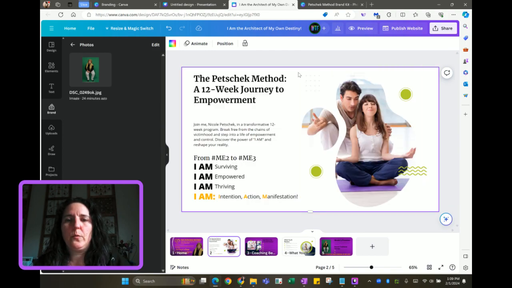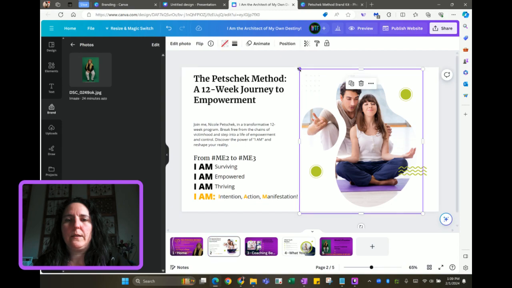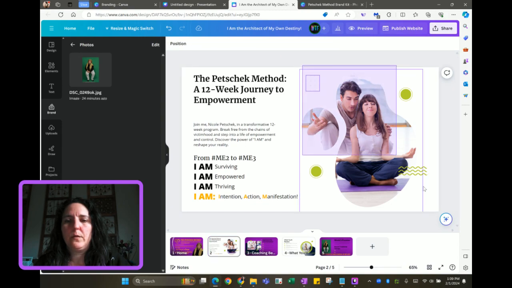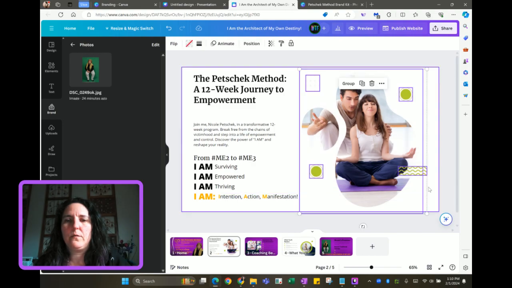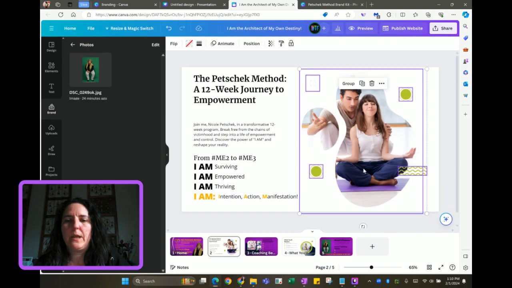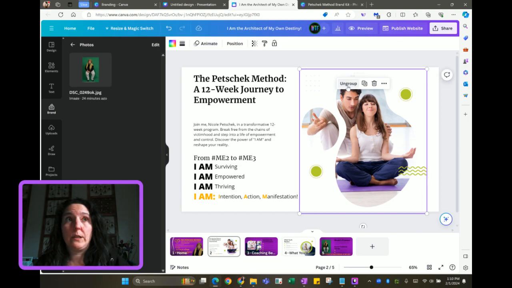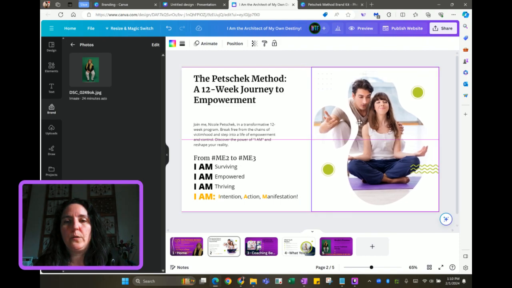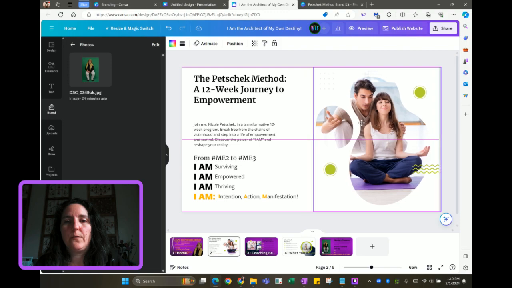And this has to do with that center line that we were looking at. So I'm going to highlight everything here that's on the right-hand side of the screen. And I'm going to group them because we don't want these images to be rearranged. We want them to stay in relation to each other. So that's the first trick: things that have to stay lined up with each other, you want to group them.